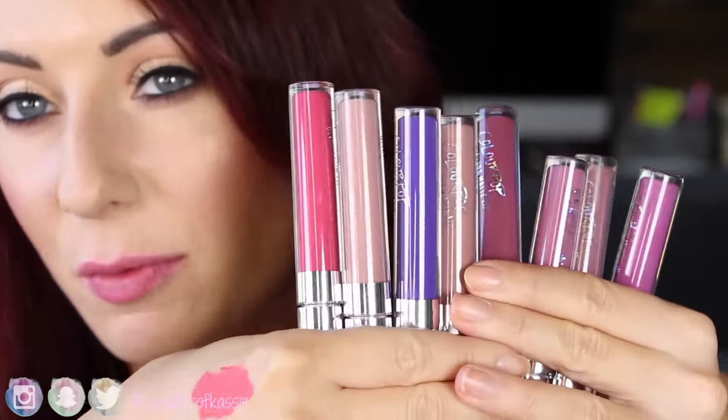ColourPop just came out - I say this every video, I don't think they sleep - but look at all these new fun colors. They just came out with pinks and mauves and purples, so we're going to go through those. I'm going to start off with Brooklyn. It is an ultra satin lip, which are some of my favorites. This one's a brighter pink and it has a little bit of that rose color to it - more of a warm pink. It's definitely a brighter color, and if you see it next to Naked Ladies you can see how it's just a little bit more on the pink tone, making it more wearable than something this orange. I think it just adds some brightness to your face - I really love this as a pop of color with a more neutral eye.